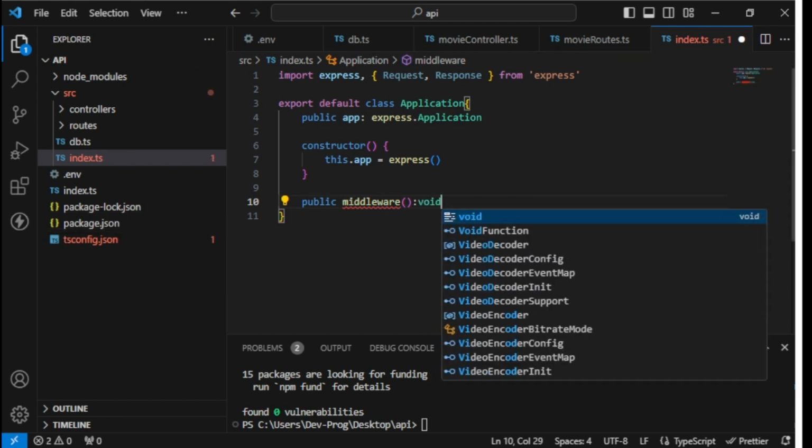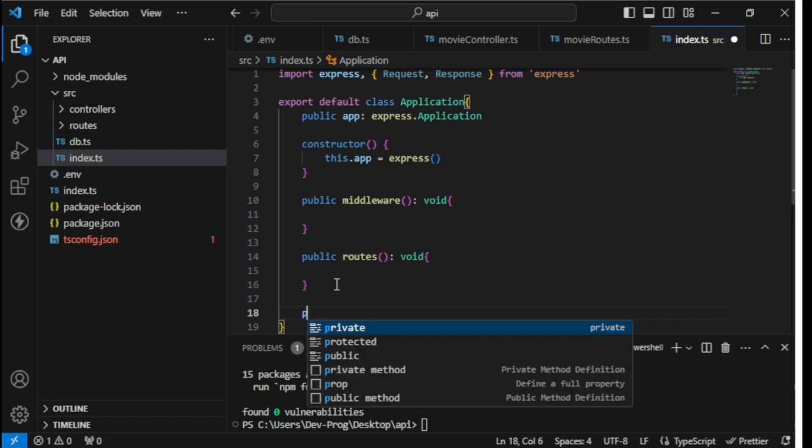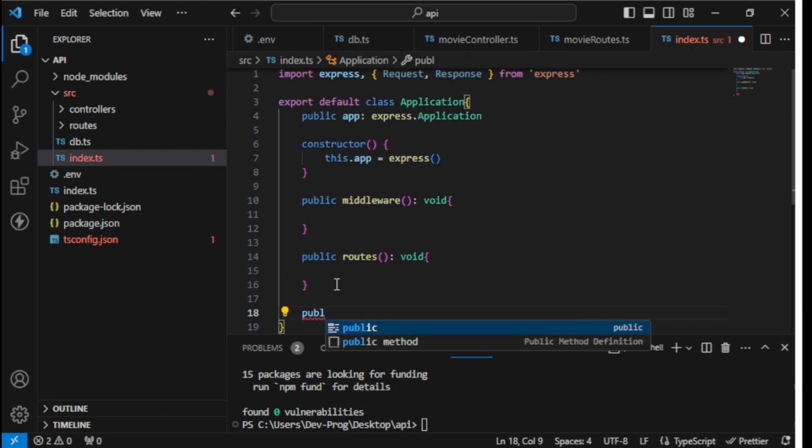Now, as part of this function, this will hold the reference for our middleware. Next, we're going to also create a function for the routes. And the last one, let's create also the function for our public start.